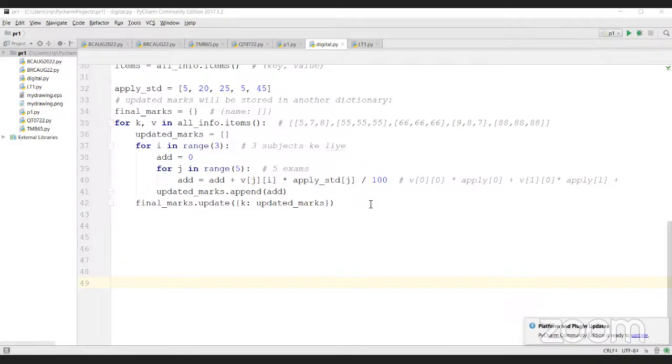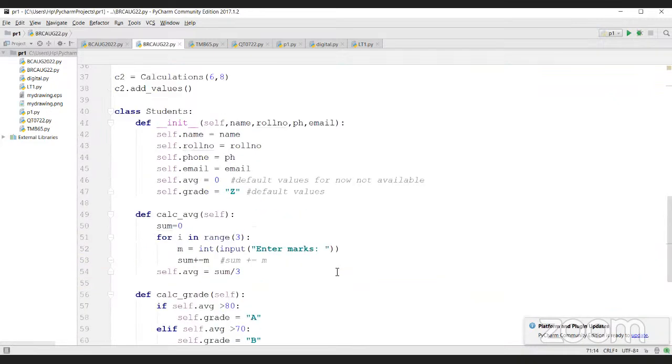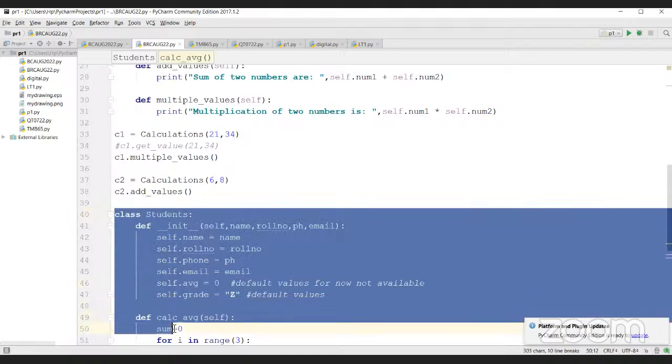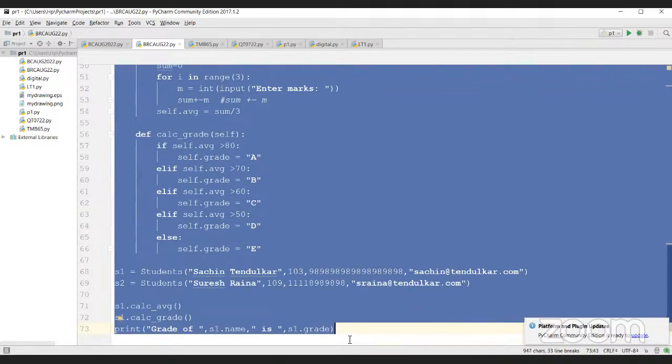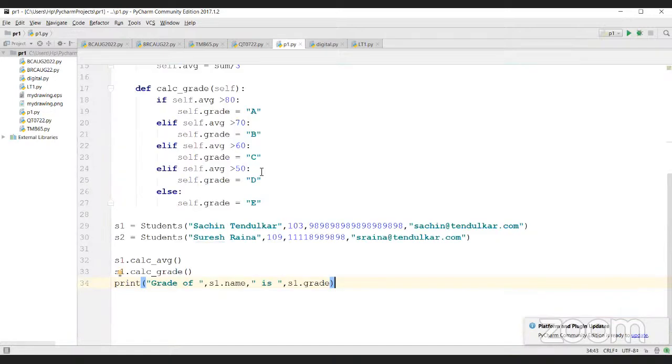So, we were talking about class and objects in last class, isn't it? Let me see what we did. Okay, this is what we did, isn't it? We did this student example. Let me copy this and we'll try to build on this itself today. Okay, so this is the example we did.